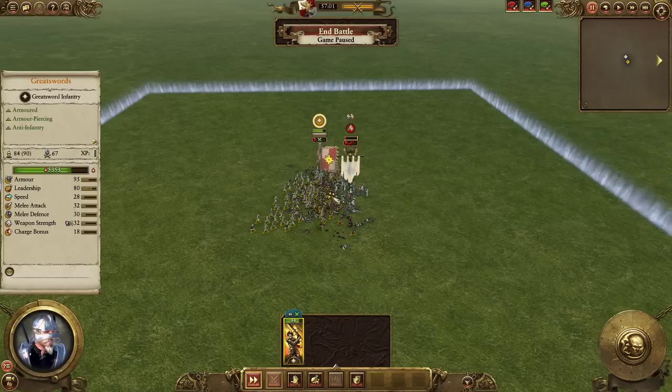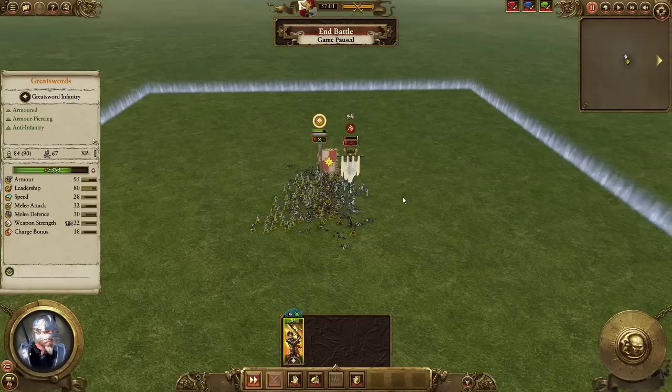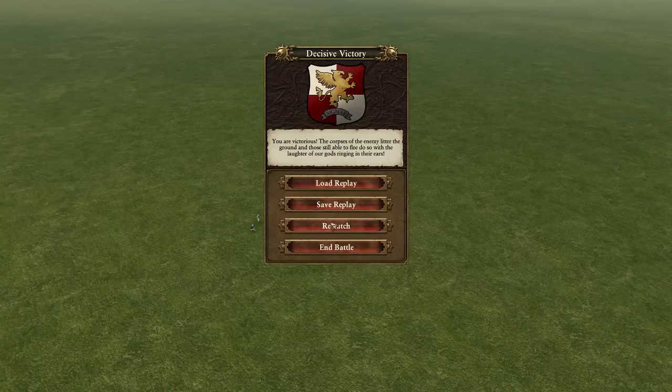That's true. So 57:01, okay. So they lasted a very long time, 169 seconds. So Great Swords finished with 53, and the Spearmen finished with 12.19. So they lost a lot of gold, though. They lasted for a long time, but they lost a ton of gold. Okay, in that battle, rematch.